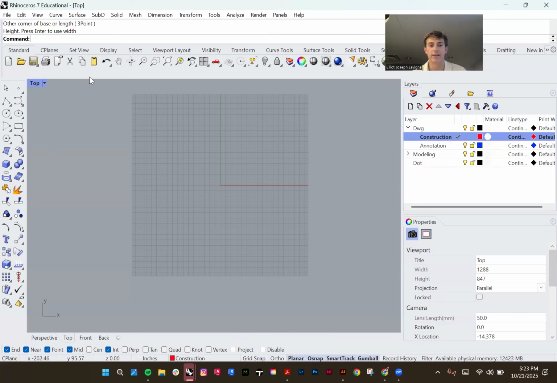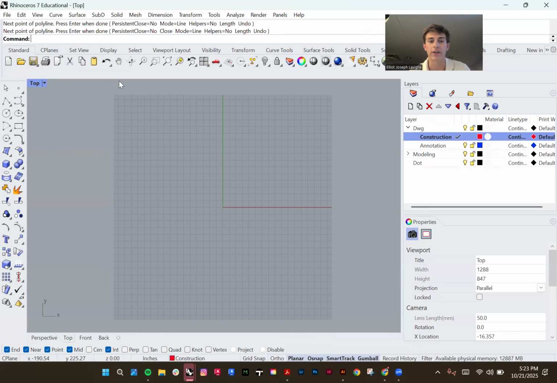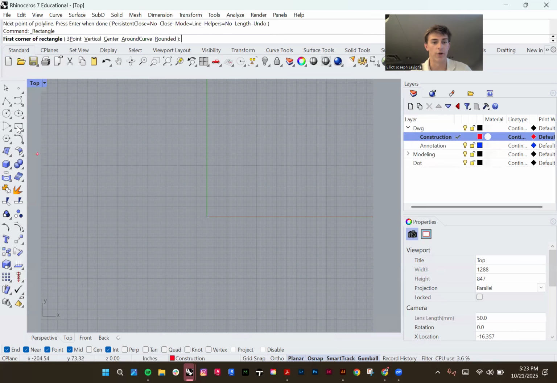And really the idea is that you're communicating with Rhino. Every time you want to do a new action, you have to go in and type in what you want and then use that. So let's begin. Let's say I want a 100 square foot house, for example, just a simple cube. So maybe I'll go and grab my rectangular tool. I am in my construction layer on drawing, so that's good.